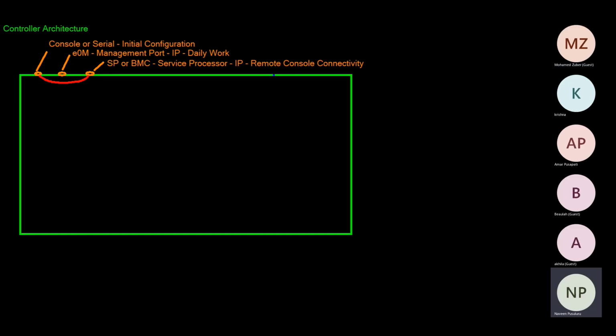Next thing is, apart from these two, we do have few ports. For the diagram's sake, I'm drawing only 3 or 4 ports, but generally the number of ports I'm drawing right now depends on your controller model. The service processor and such are 3 ports only, but whatever other ports I'm drawing now, these are network ports.